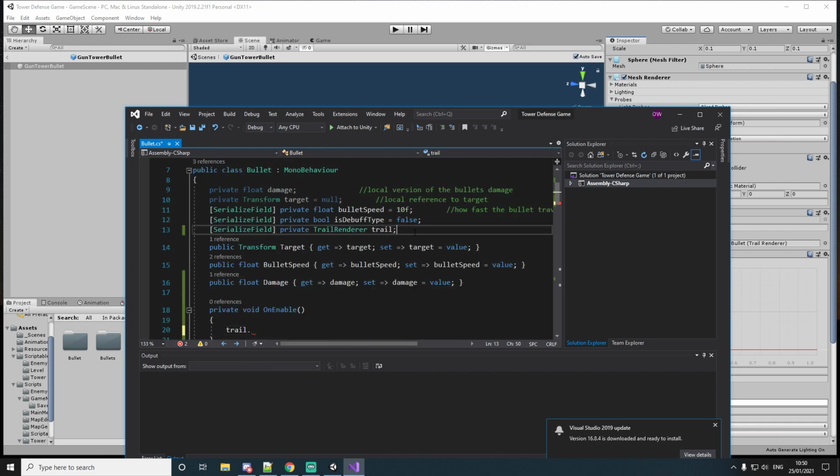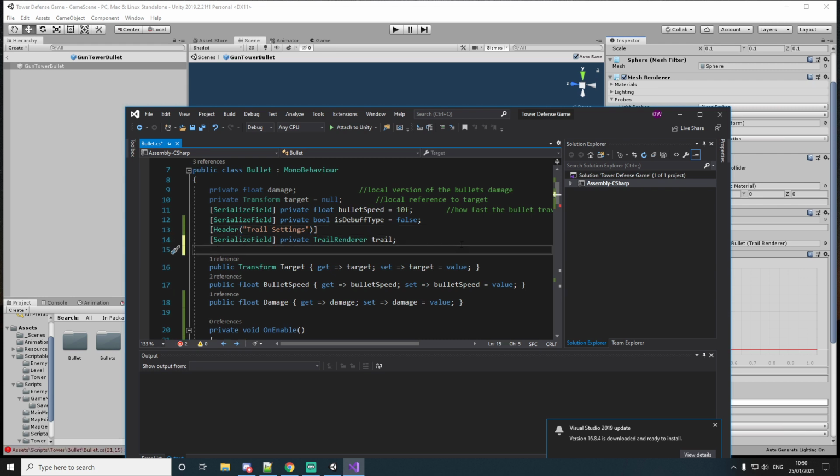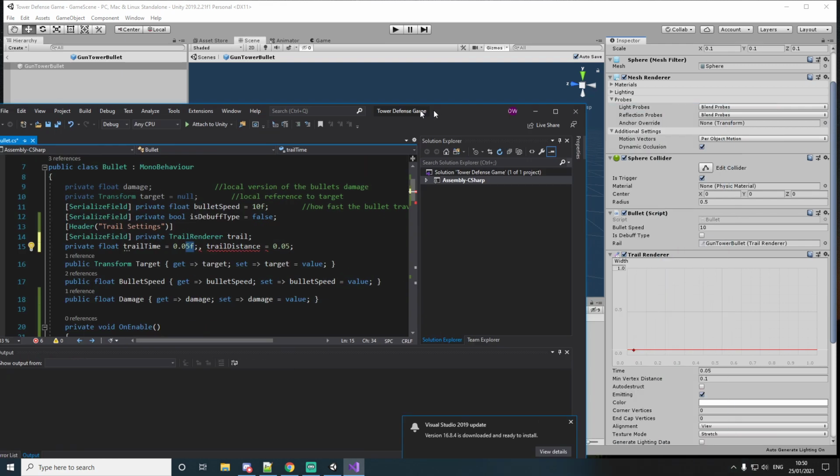So let's make some variables for the trail actually. Let's make a header, Trail Settings. Let's have a private float for the trail time, and let's set it to that little value we had before. Trail distance. Or actually, what's the time?